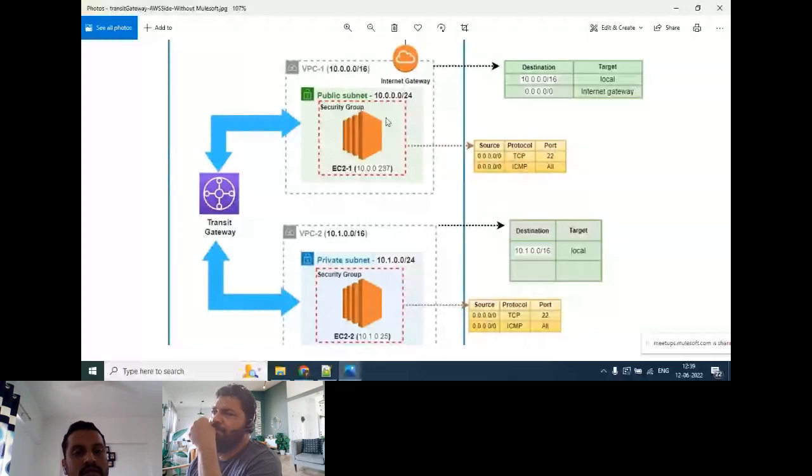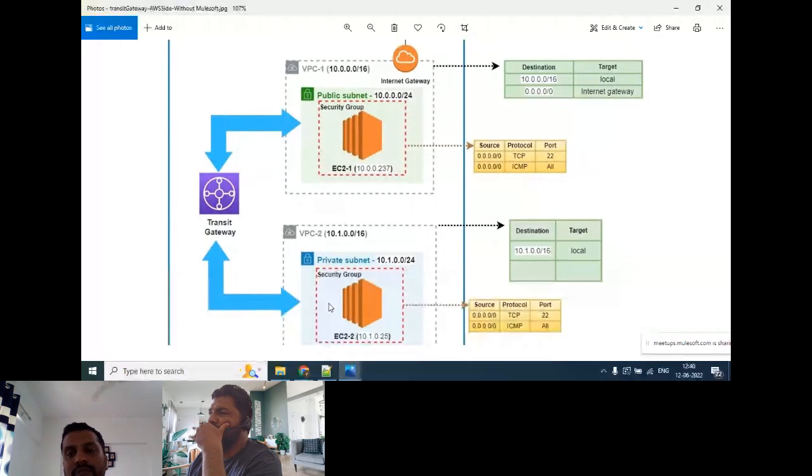And then how do you fix this issue? The solution is updating the route table for the VPC by adding an entry over here, such that any request to this VPC CIDR block, that is 10.1.0.0/16, will be the destination over here. And then the target is the important thing. Where do we want that traffic to go? The answer is the traffic should go to the transit gateway, because only after it reaches the transit gateway will it know that it has to forward it to this VPC.